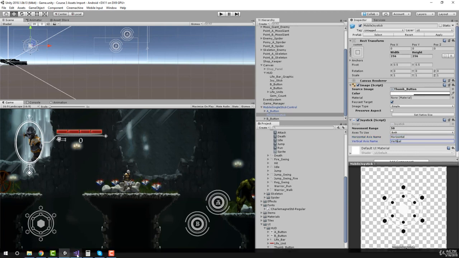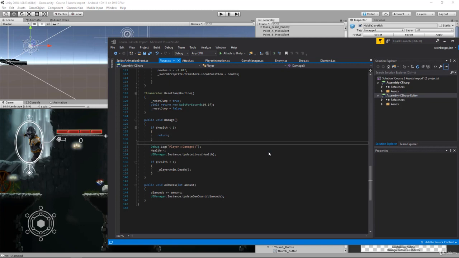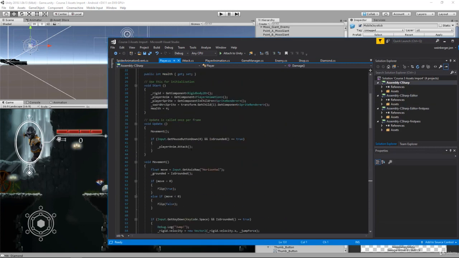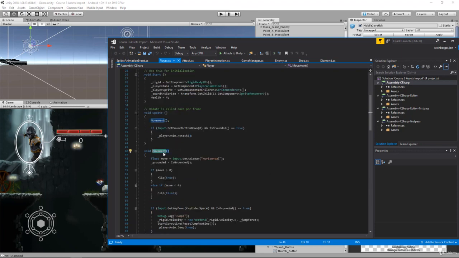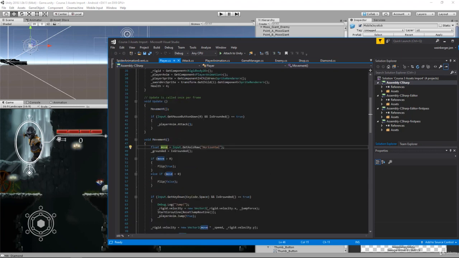To make use of it, we can open up our script and go into our player script and find our movement code. Here we have a movement function, and if we go into that, you'll see here that we move based on horizontal axis. Now this is used for the Unity Input Manager, and this is for PC. Well, now we have a cross-platform input manager that works on both PC and mobile. So to replace this, we're going to use the cross-platform input manager.